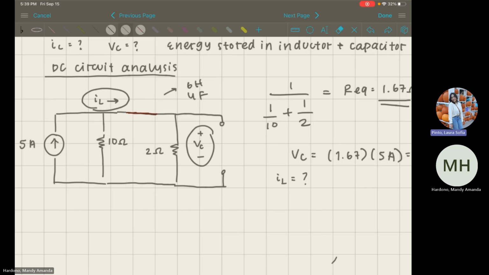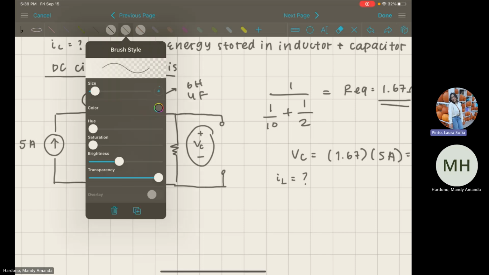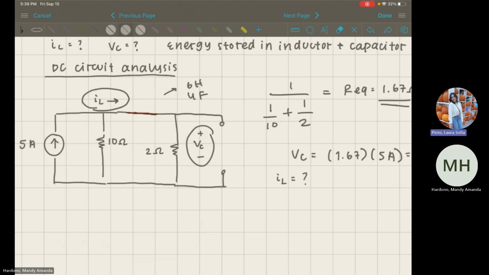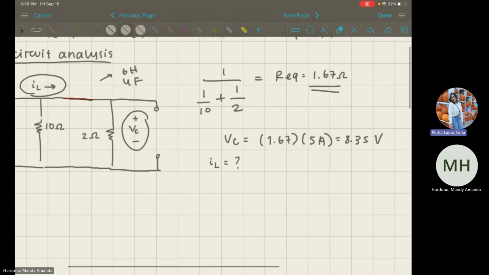Ideas for IL. What does IL stand for? IL is the current across the inductor. Usually L is denoted as inductor. So we want the current across here where the inductor used to be. We do have the voltage and we do have the current. Voltage over current will just give us a resistance, which is what we're looking for. Current.